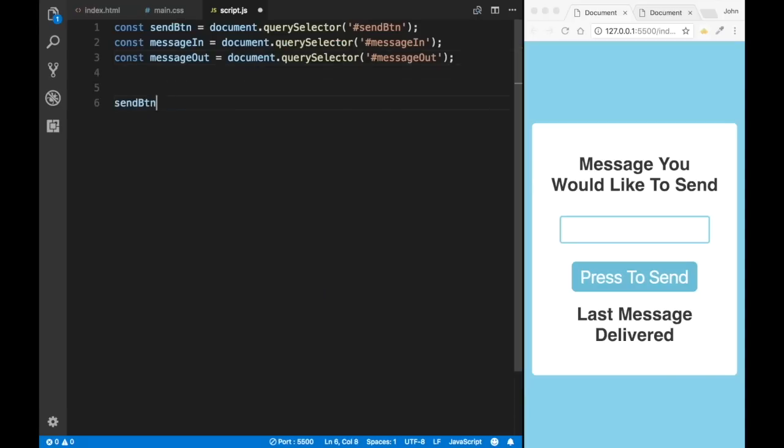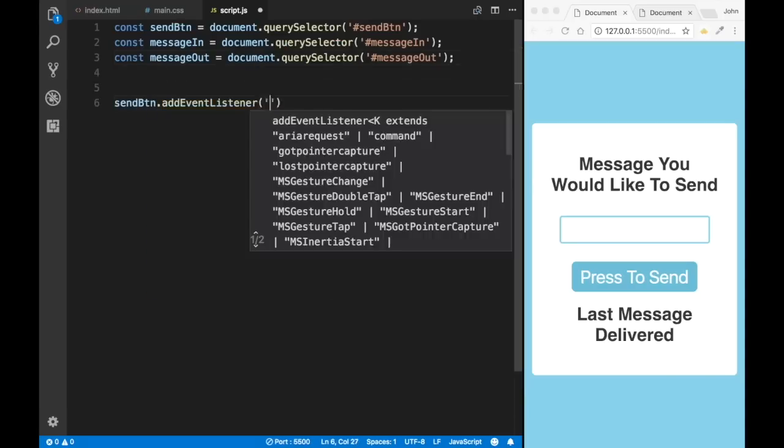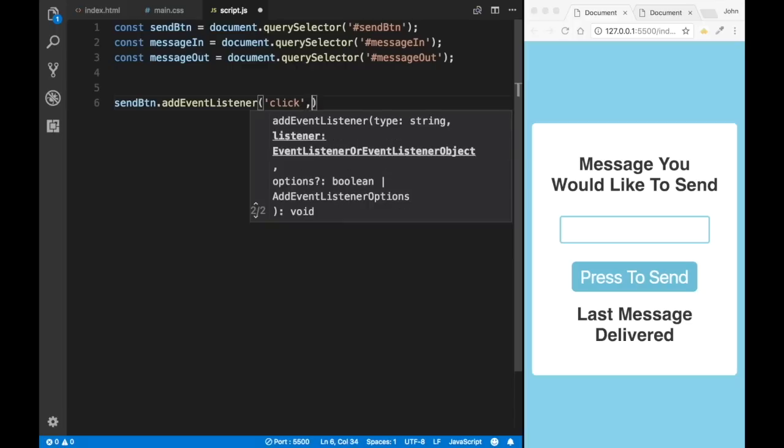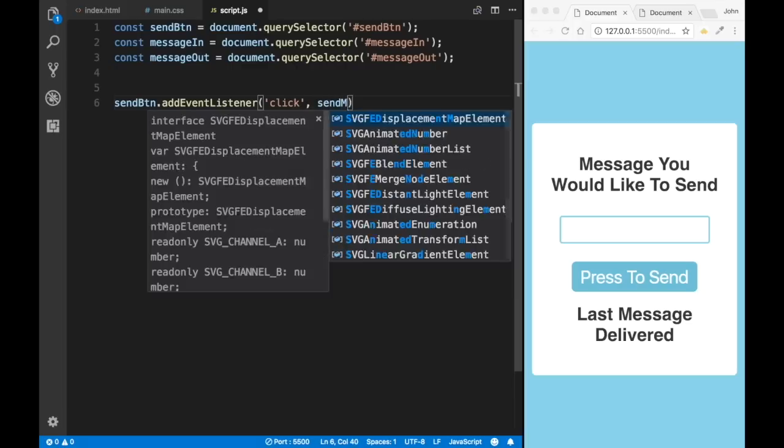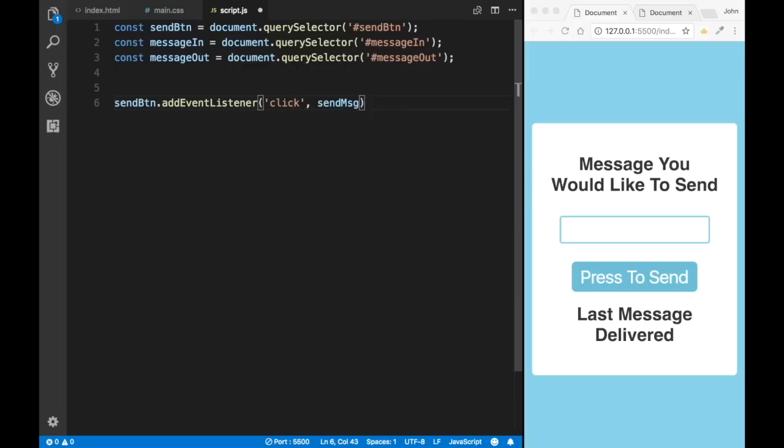Now let's add an event listener to the button. So again, send button, add event listener, then we're going to have a click. This is going to be the click event, and now we would want to send a message. So send message. Now over here within the send message, and I'm sorry, I shouldn't have done this, it's automatic for some reason. And over here we have this send message. Now obviously we need to create this callback function that's going to be executed only when we press the click event. Over here, now we have a function. So let's call this function send message.